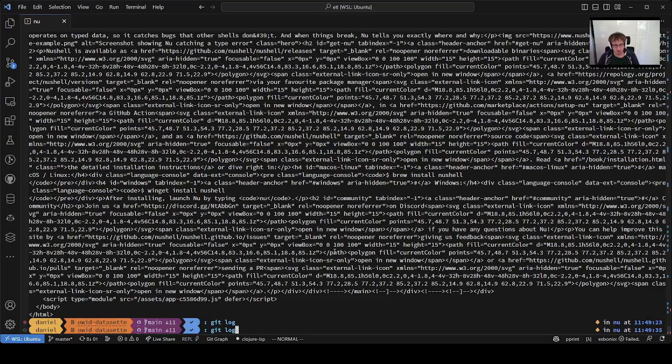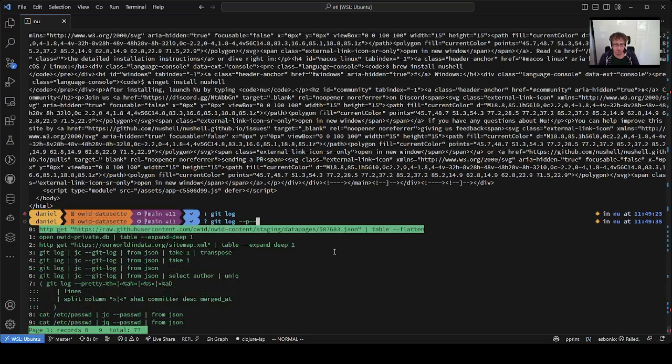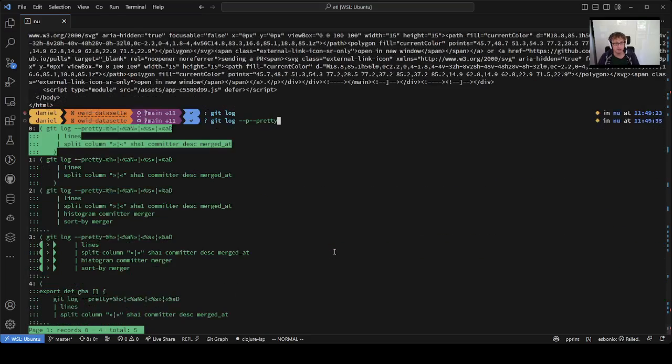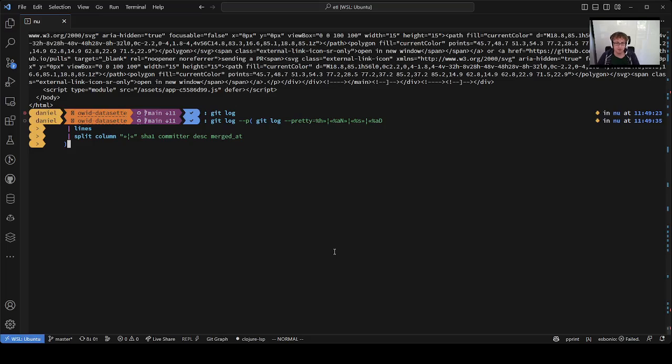One of the things that they suggest for git log is that you can use git log with pretty printing, right? Basically something like this. So if you want to write multi-line pipelines, then you just wrap it in parentheses, and then you can do comments at the end of the line, right? Like this works, whereas in Bash with the backslash it doesn't, which is nice for scripting.